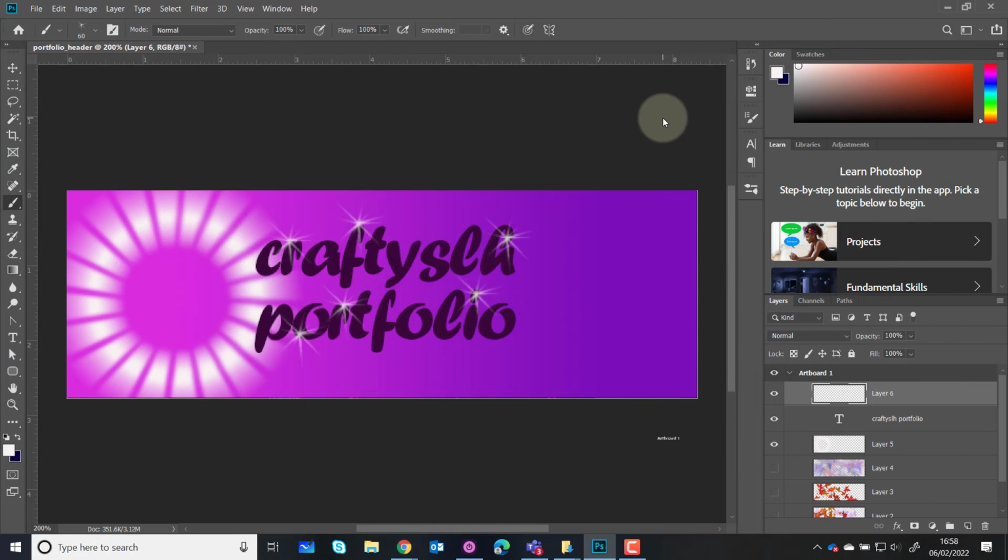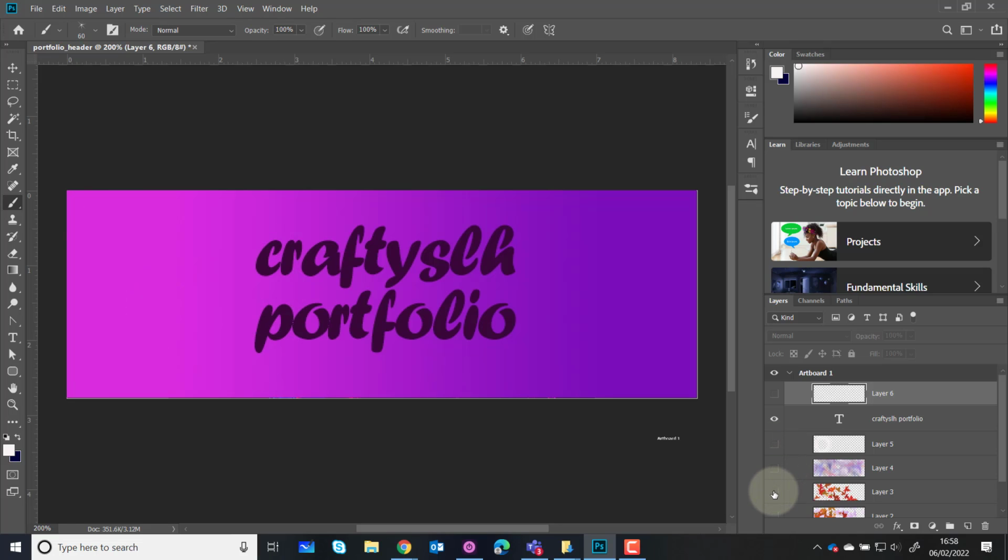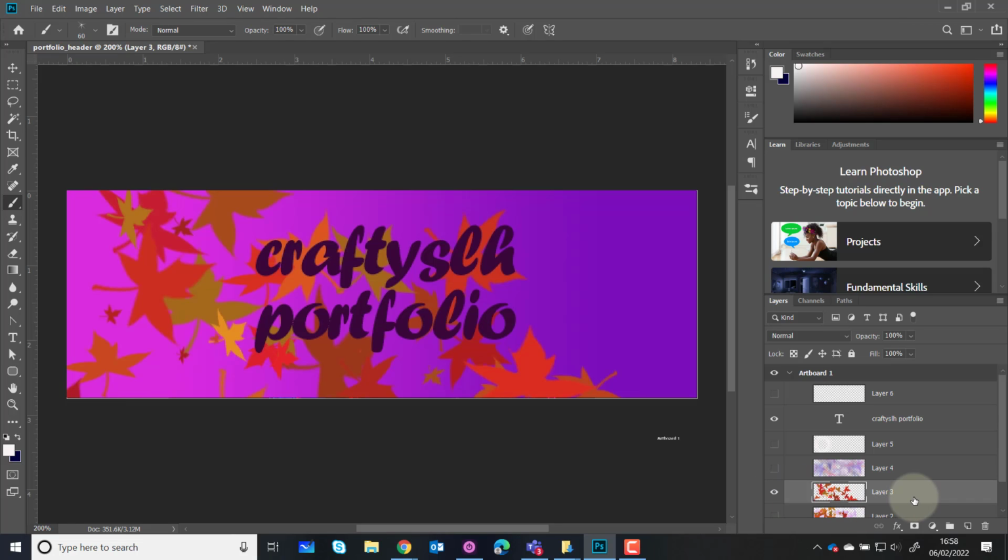So what we're now going to do is look at just improving this a little bit. So I'm actually going to hide all of those little stars and lens flares I put on there and the other brush, and I'm going to go back to looking at the one that actually had my leaves on it. Now don't forget, even with brushes we can go and apply effects to the layers.